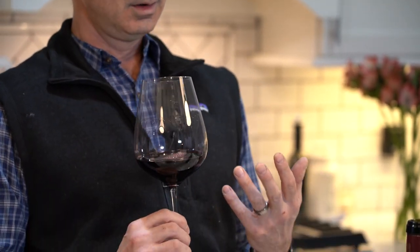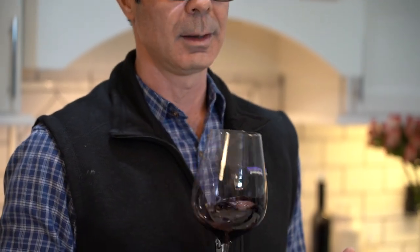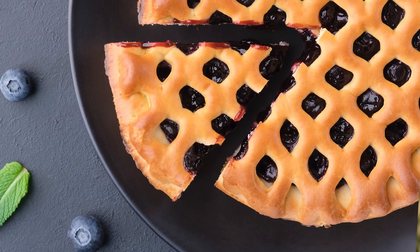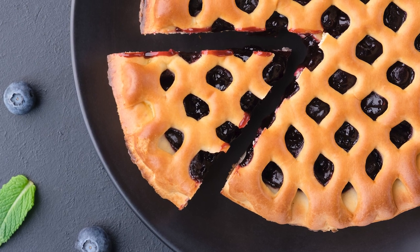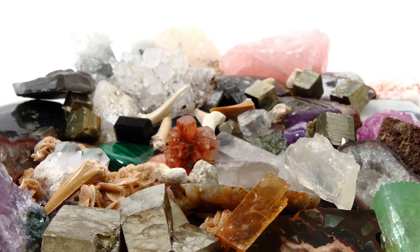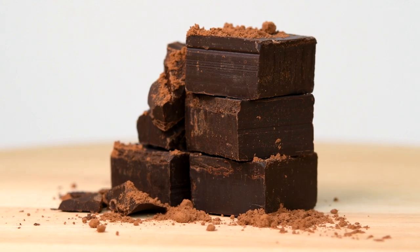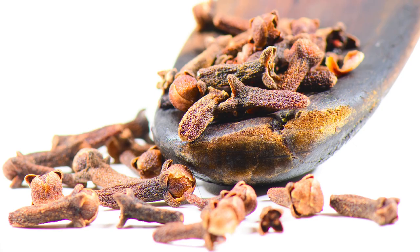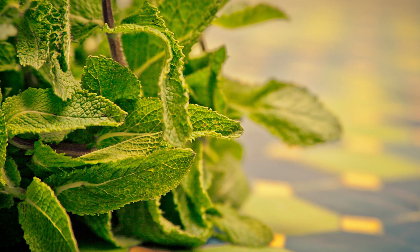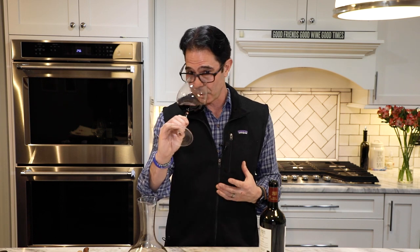So what do you get on the wine? The first thing is just intensity. The aromas in here are just filling up the room. It's pure — lots of black currant, cassis, really like a creamy nicotine, blueberry pie, lots of really intense black fruits coming through. But then you have these beautiful graphite, pencil shaving, mineral notes. There's dark cocoa, a little vanilla coming off from the new oak, a little clove spice, floral notes, violets, crushed mint — layers upon layers of aromas, coming from the fruit first, and then some of that beautiful winemaking technique.